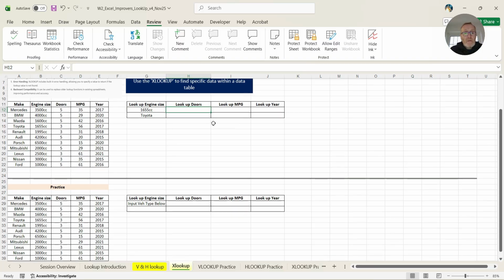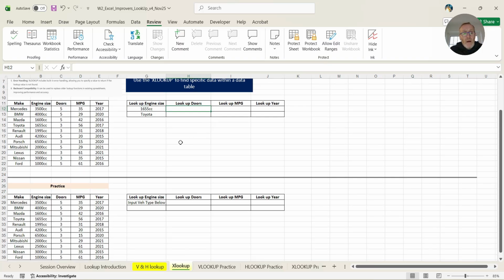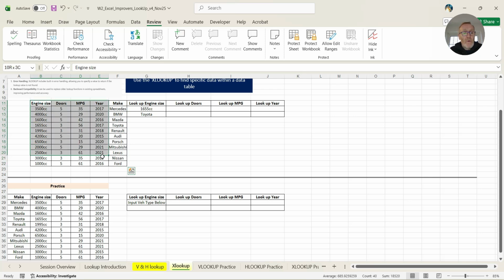So let's use XLOOKUP for this. But first of all, with VLOOKUP and HLOOKUP, you have to have what you're looking up in the left-hand column. But it's slightly different when you're using XLOOKUP because that doesn't matter. Let's just move them there. Okay, and then move all of these to this side, which may then give a better demonstration.